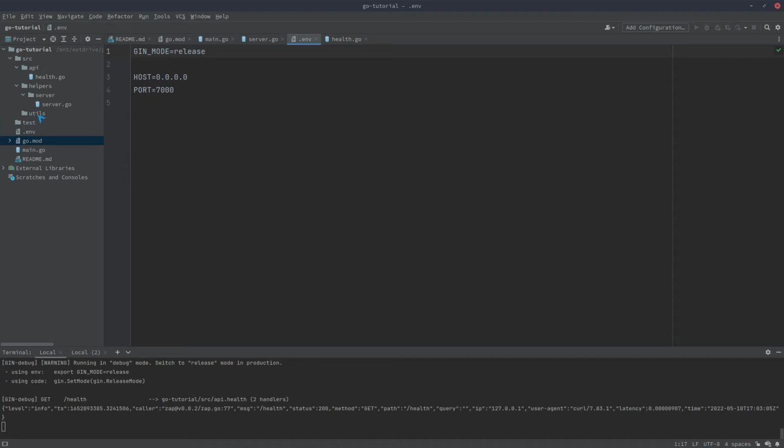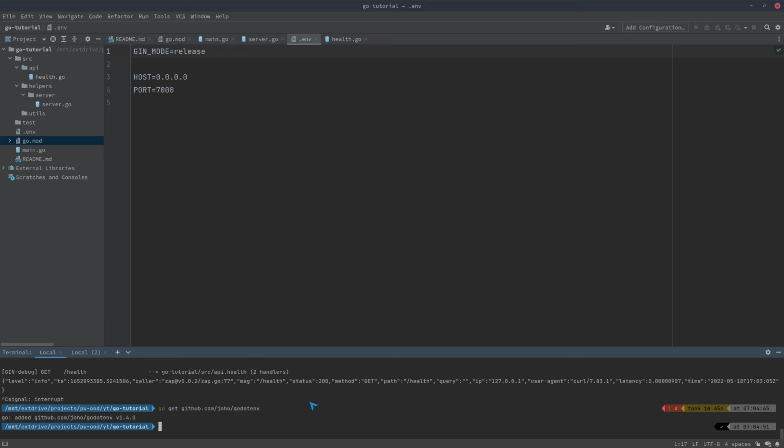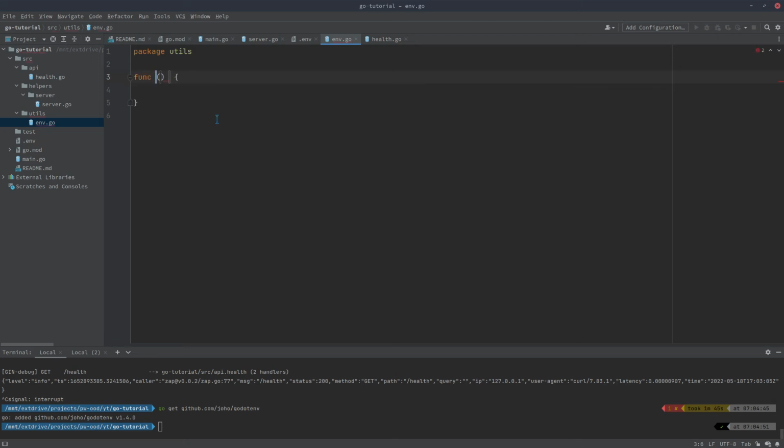To put it into work, we need to add one more dependency, which will be godotenv. And we will need to create some wrapper on it to be able to actually use it. For that, we need a function which will load our .env file.